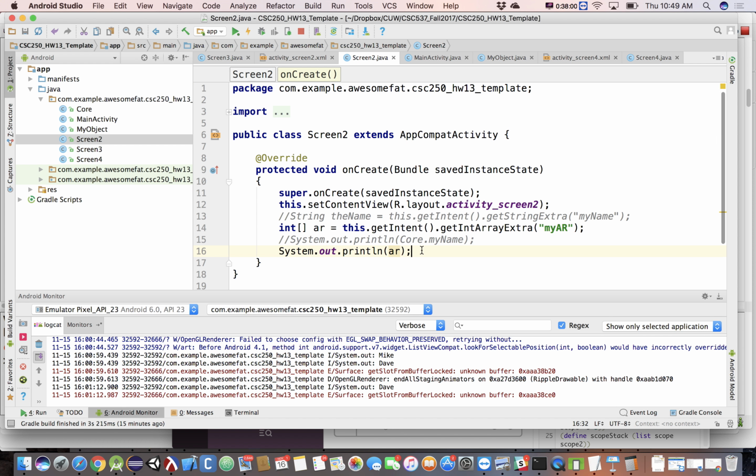Now, my guess is this guy is going to be a different memory address, because that's how objects behave. And since objects behave that way, it would be surprising if this guy behaved differently. Now, at the same time, though, the reason why it might give us the same memory address is that objects were kind of a special case. We had to do that serializable thing, and there might be more than meets the eye under the hood for that dude, which means that maybe the things that are built in are actually passed by address instead of passed by value. And we'll know right off the bat. Let's go ahead and run this, and we'll hit our first button.